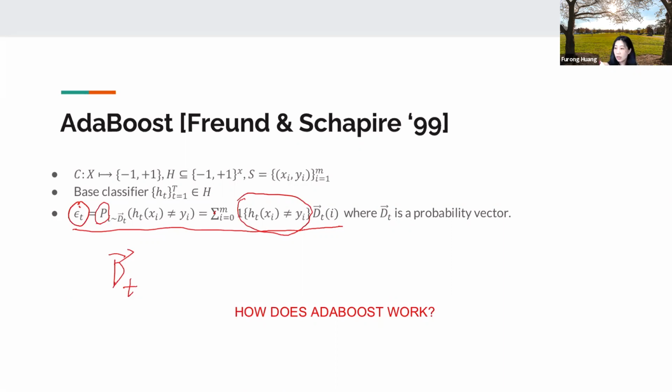So any confusion here? I think people might be confused a little bit. Okay, so dt is not a distribution really, it's an empirical probability vector. Its length is determined by the size of the sample, and each element denotes how much weight you put on that example.